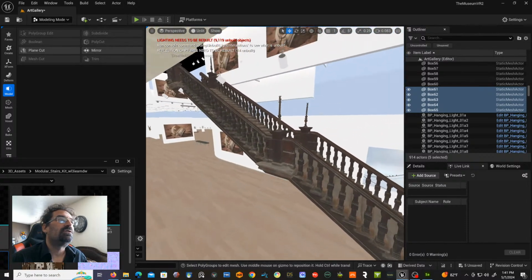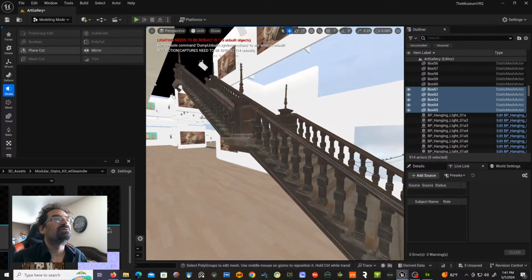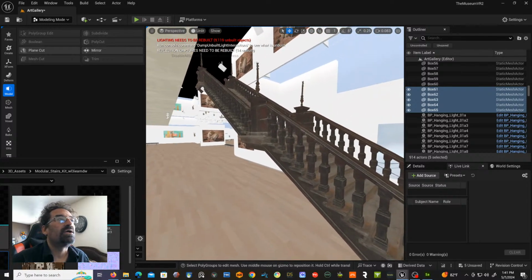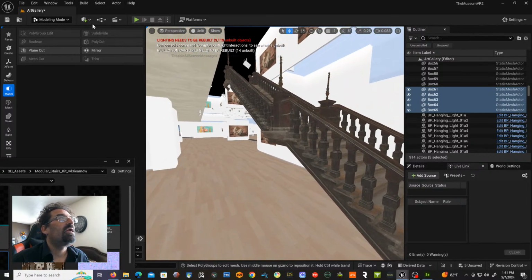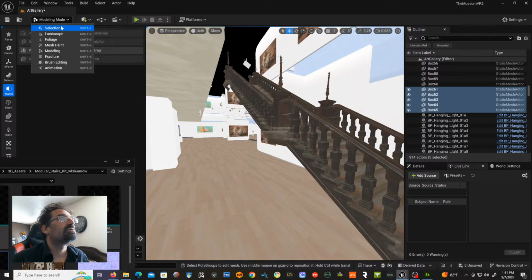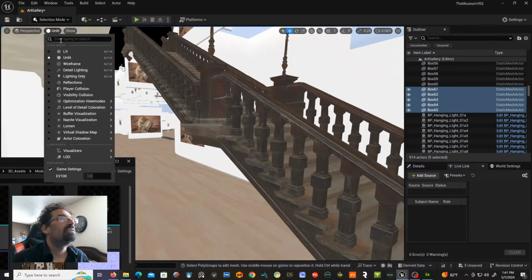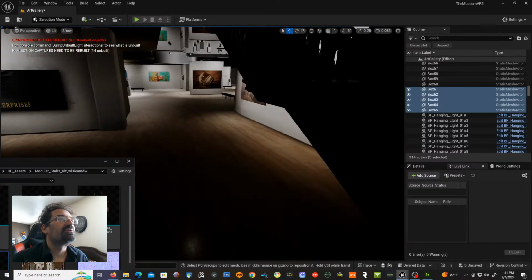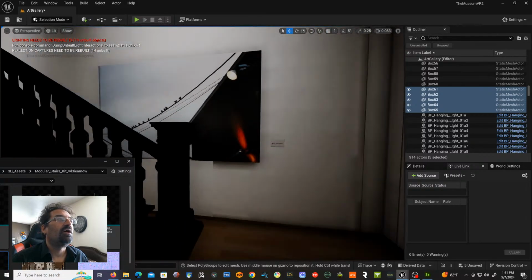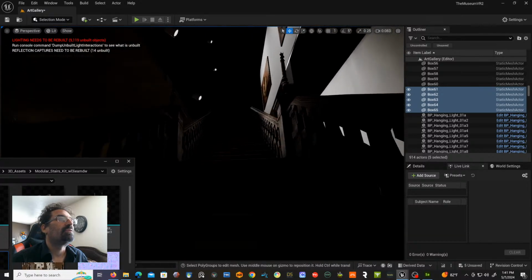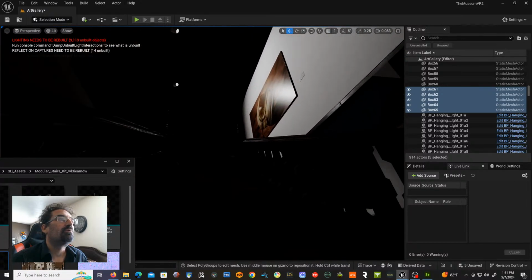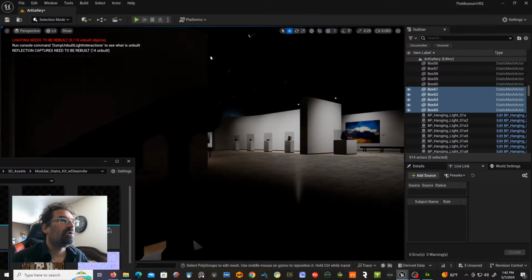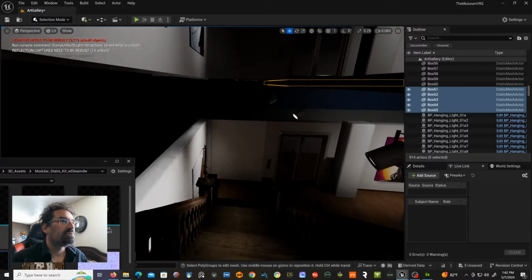So let's just take a look, and hopefully this won't run slow because these textures are giant or something. Let's turn on the lights and see what it looks like. So back to selection, back to lit, and we'll just see. There are no real lights on the stairs. That could help, right? We need some light, but that looks pretty great until we get the lights up on there, and everything will look great going up and down the stairs.